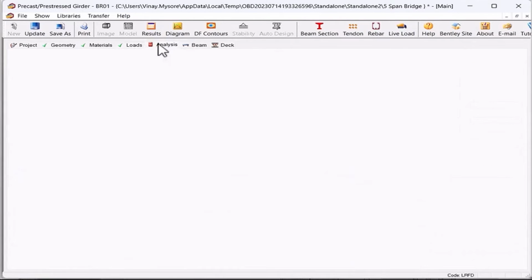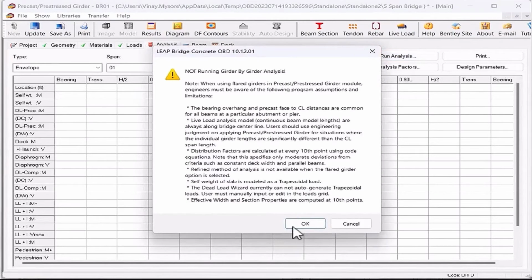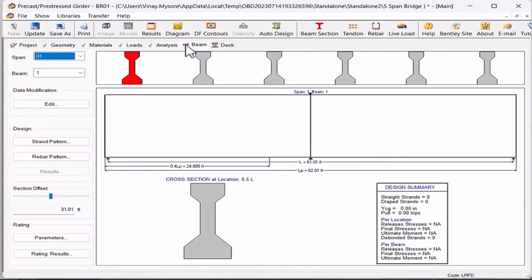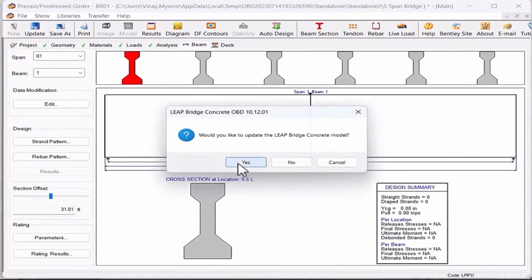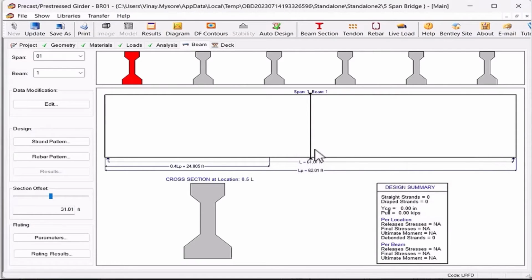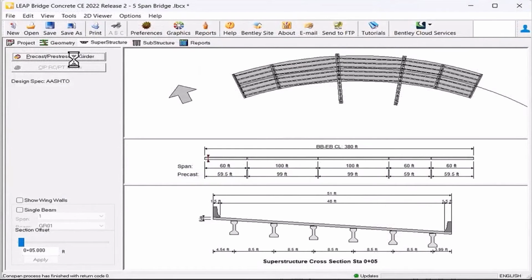So all the load information is inputted there, and finally the analysis is performed. And finally, the beam design is done in the strand pattern dialog box. So we need to update the file to save the file. Once it is updated and saved, the ABC option gets deactivated. The user will not be able to make any further changes to the geometry. So we need to save the file, give a name to it.